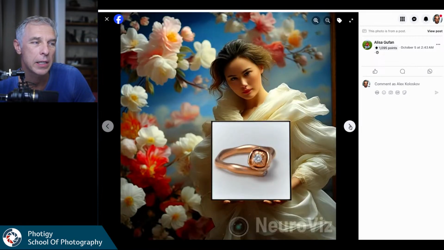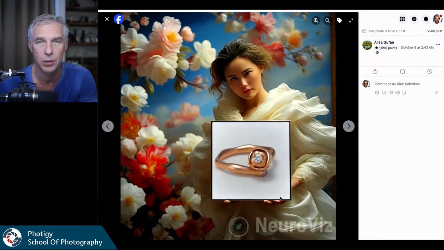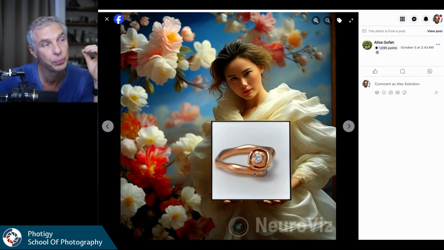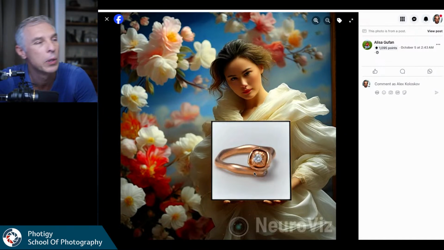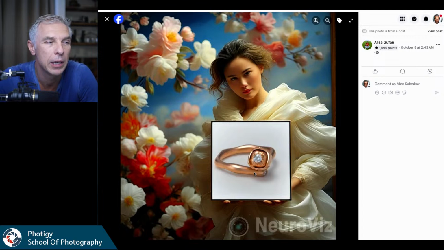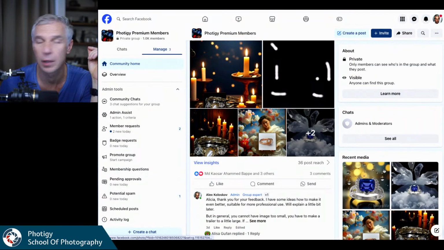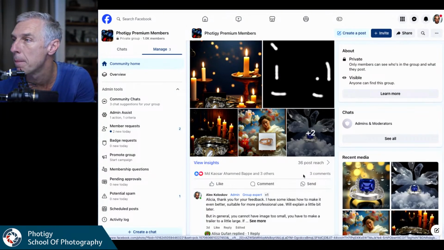And Alisa, is this what you wanted? Because it looks like this girl is holding that picture. It's kind of strange. I think it did it for you, right? Again, it didn't clip it out. I need to modify the application so it will always clip out the subject before sending it to AI. Even if you make it smaller, first it will clip it out. Maybe this will work better. So we will probably release a new version of it later this week, by the end of the week.